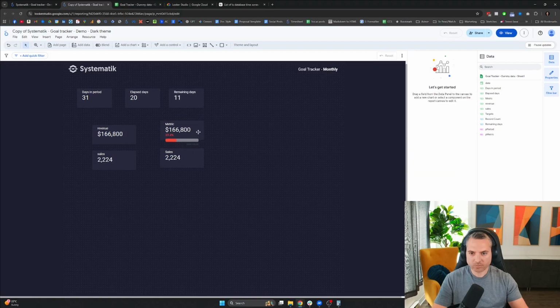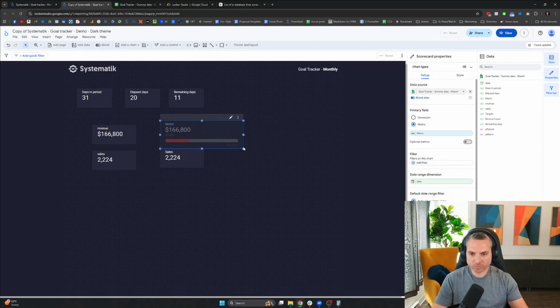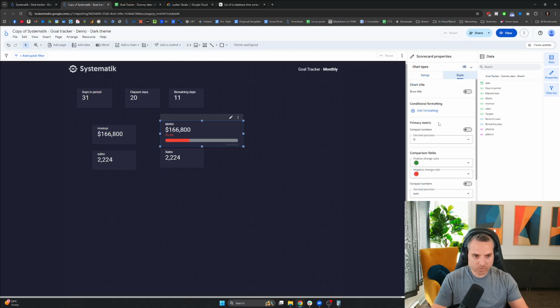So now, as you can see, well, it's very small. I don't know if you can really see it because it's black on black, but let me do this. It's going to make it easier. Show absolute change.